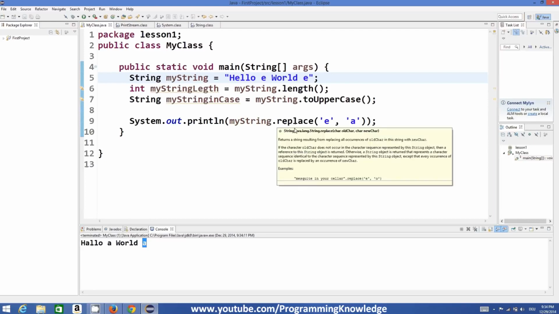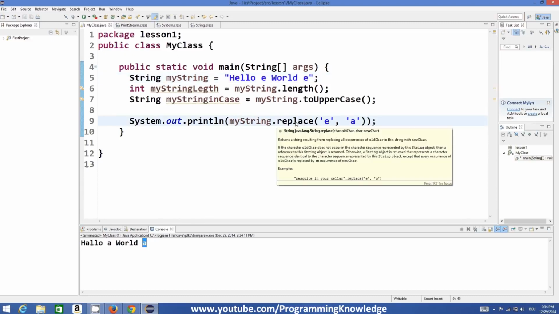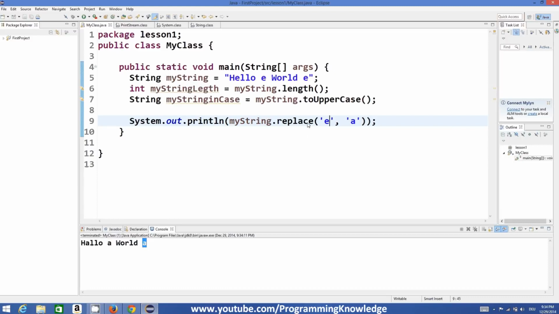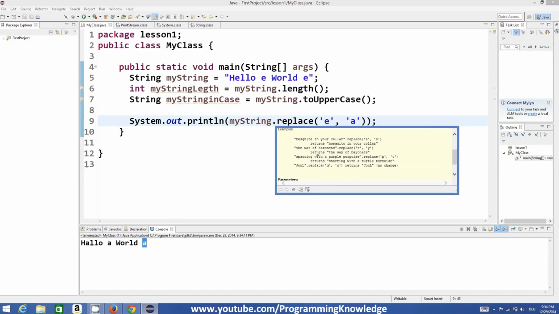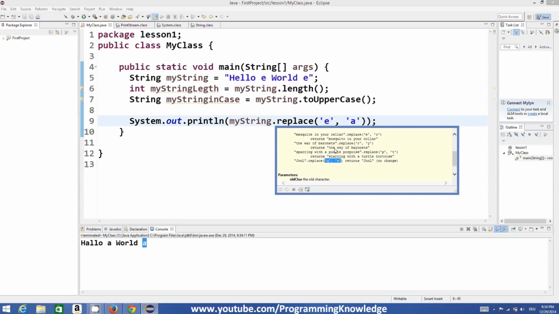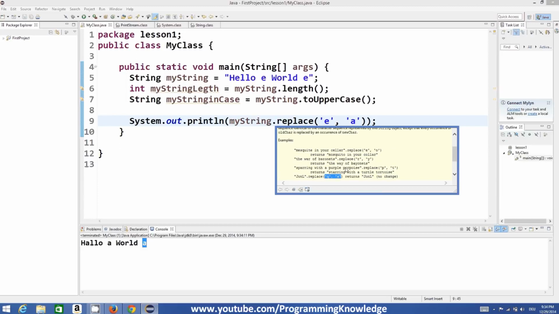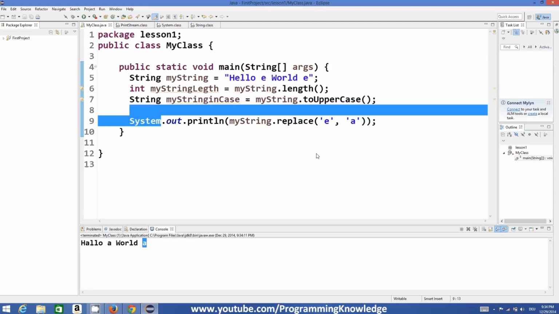You can do more things with this replace function. You just need to hover over this function and see the examples suggested by Eclipse here. So examples are replace the characters, or you can replace some more strings or something like this. Okay, so this is how you can use strings in Java.